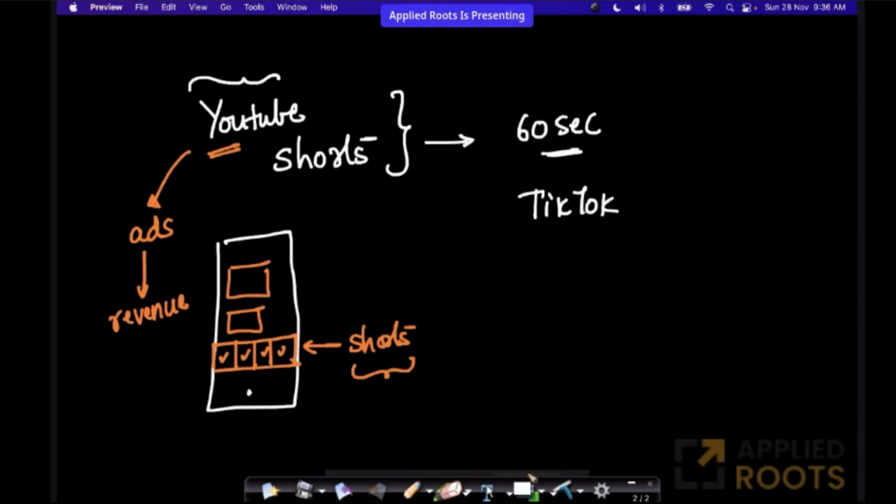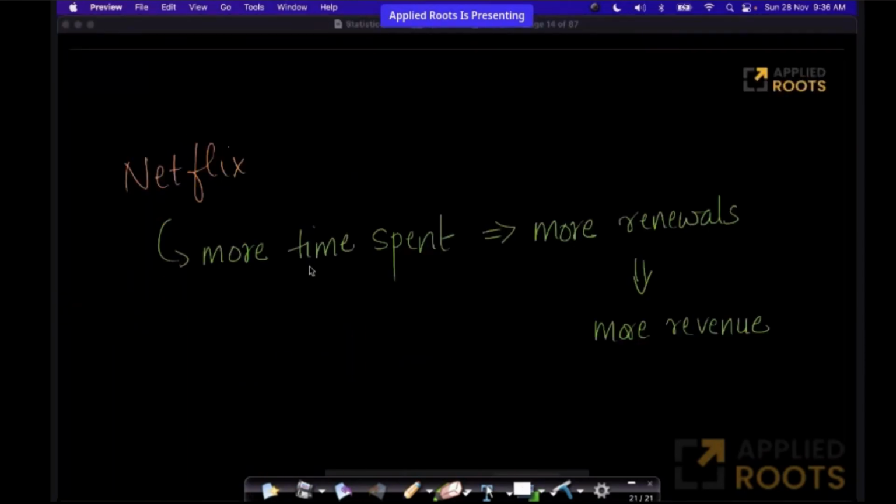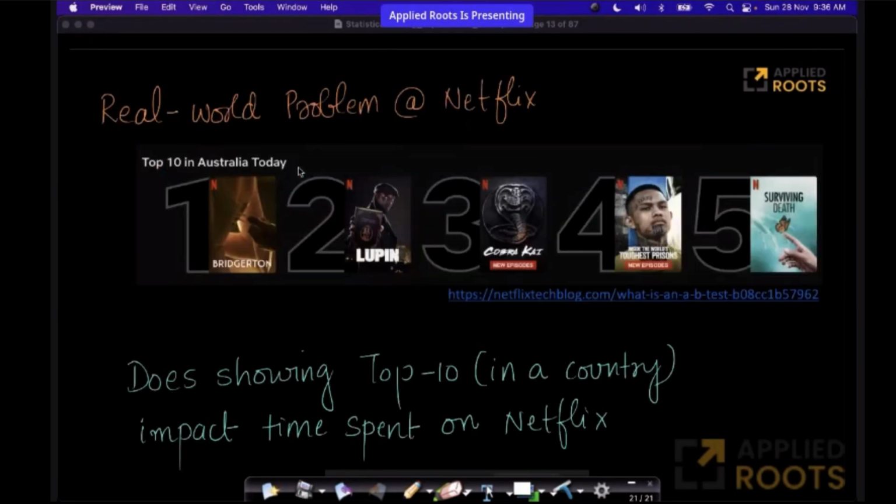Okay. So a similar thing happens at Netflix, at Amazon Prime, any OTT platform, any video streaming platform, or for that matter, any app has the same type of problem. Any mobile app, any web page has to decide whether I should introduce this feature or not. It's a real problem that is solved, to the best of my knowledge, by every internet company, including ours. We keep changing and we keep measuring these things ourselves, right?